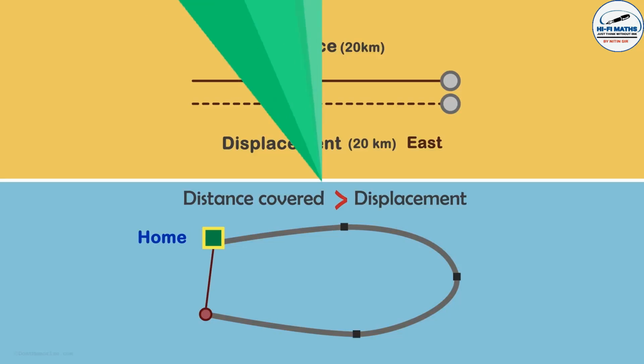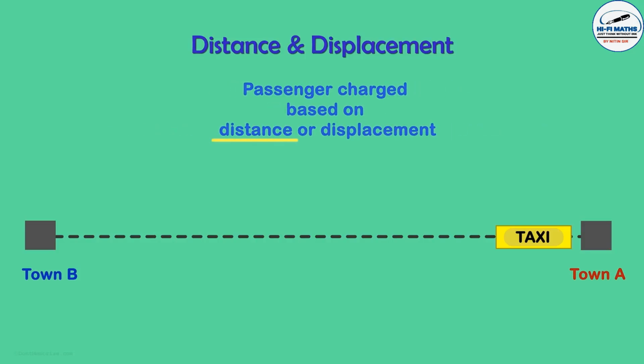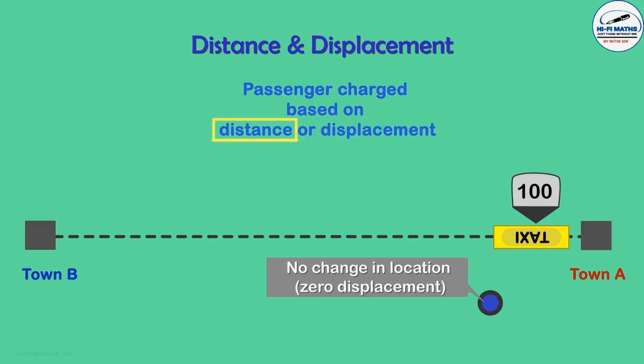If you've really understood the difference between distance and displacement, you should be able to answer the next question. When a passenger travels by taxi, is he charged based on the distance or displacement? Taxis charge passengers based on distance. If you go to the neighboring town and return in the same taxi, the taximeter shows you the charge for the entire round trip. If you now try to explain to the taxi driver that you have had no resultant change in your location and hence you must pay nothing, it will not impress him much.